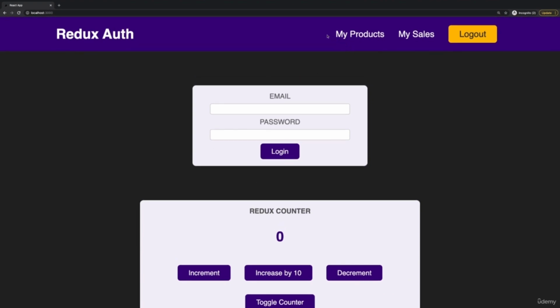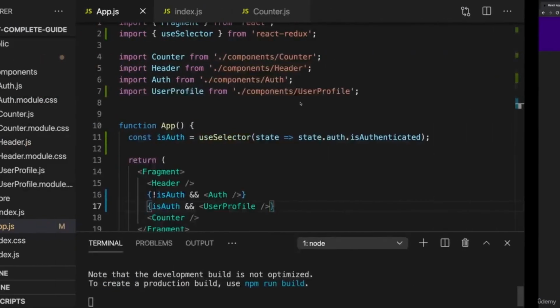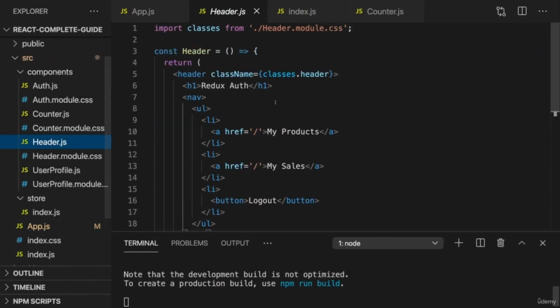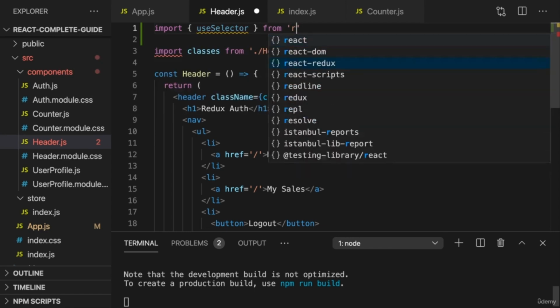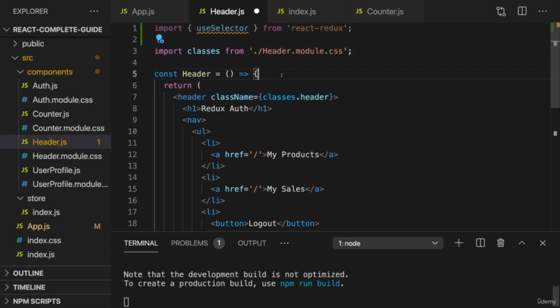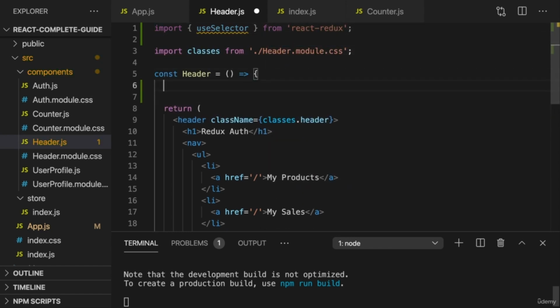Now we also got some conditional content to render here in the header, and therefore we can go into the header.js file and do the same thing here. We import useSelector from React Redux, and then here we create our isAuth constant, call useSelector, and use the same selection logic for diving into state.auth.isAuthenticated.